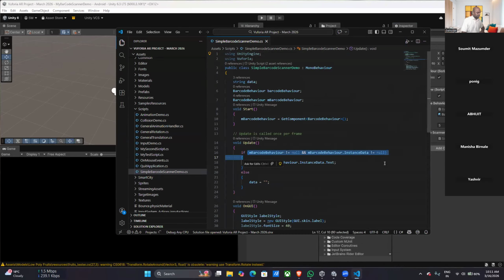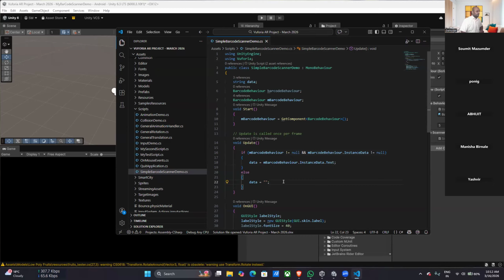See the 18th line. When you are scanning a barcode, what we are telling it to do? Just read the text data from that barcode and store it in the data, that's a string variable. Very simple, this 18th line. Data dot text. On the 16th line we are telling, when you are scanning a valid code, just get the data as a text format and store it in the data variable, that's a string variable. Else the data will be empty.